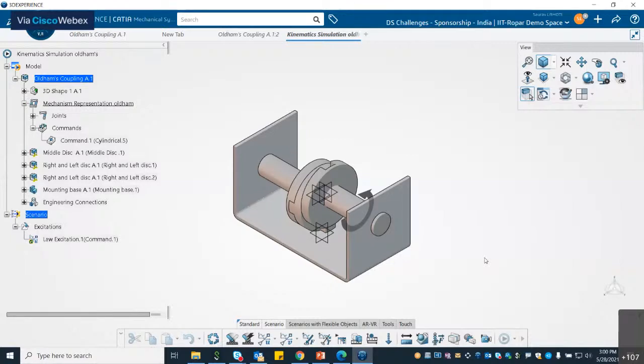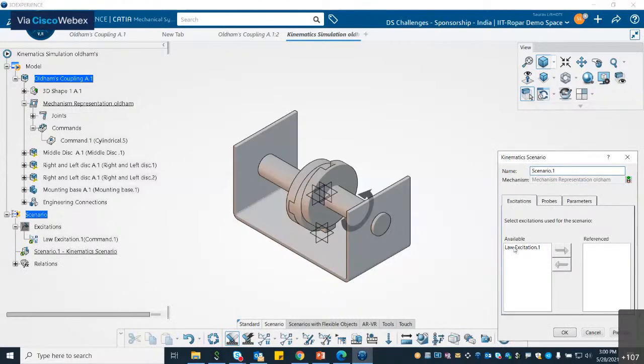Hello. Okay, so now we are going to create the kinematic scenario. Just switch back to the scenario tab and select kinematic scenario. Here you get the law excitation. Select this law excitation and move to reference and preview.